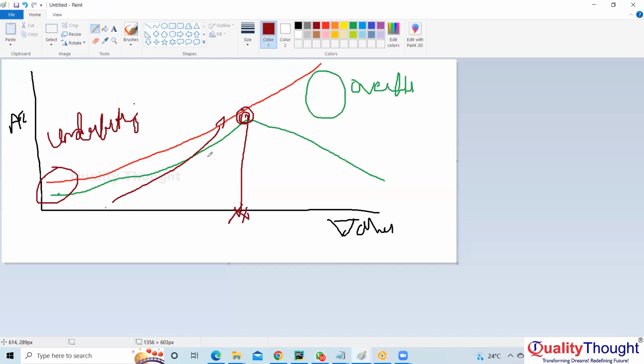Okay, so 75, 76, 77, it's in that range. Suddenly when you change the more parameter, training became 80%, but test became 60%. Okay, so the gap has started increasing. That means you are getting into the overfitting zone. So you have to come back and you have to stop here.